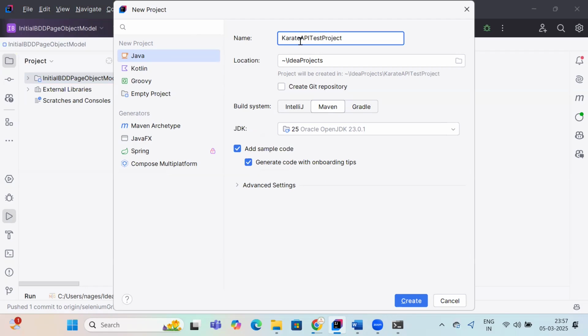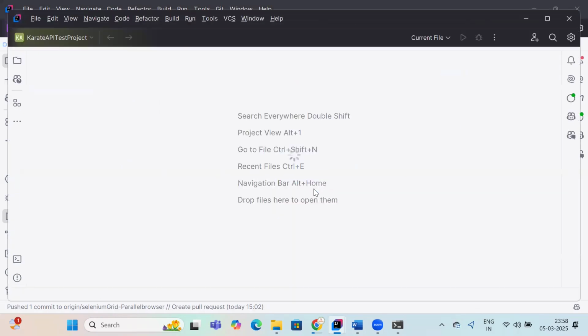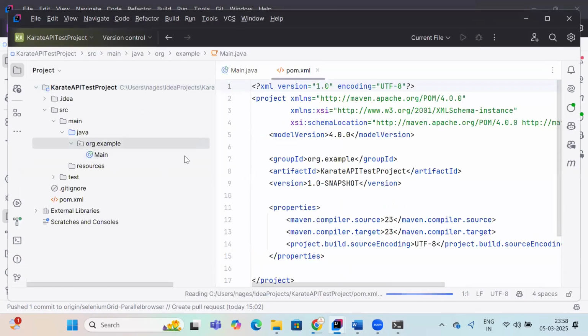The location I set to default, and the build is Maven build. If you are using Gradle, you can create a Gradle project, but I'm using Maven. My SDK is automatically detected, so Java is detected here. Now let's create the project and click on new window. Now you can see the Karate API test project is created in this location.